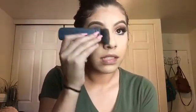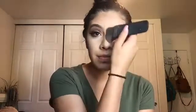And then just contour this side and your nose, because if you don't add anything on your nose, it's gonna look weird because it looks white and the rest is all nice and bronzed. So I really love this brush because it's super easy. You just do a little line on the side of your nose. It's not hard at all, especially if you have a wide nose like me. See? It looks so good. Now I'm going to add some more, but on my chin.